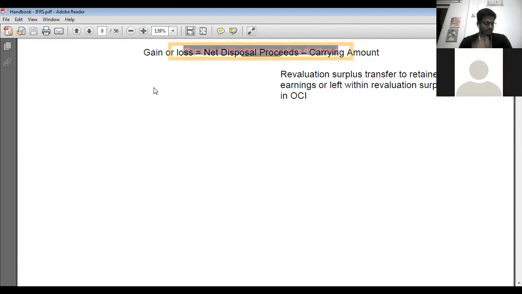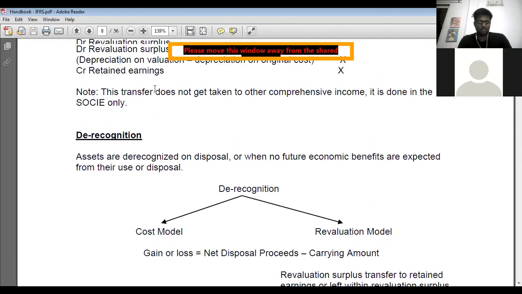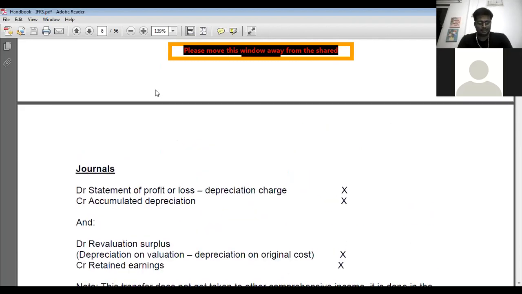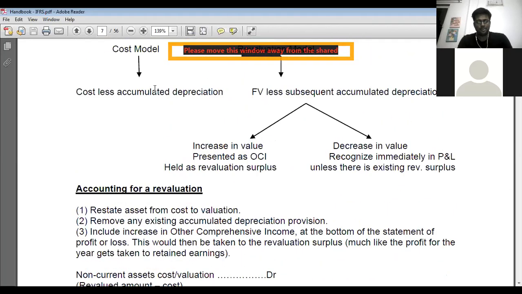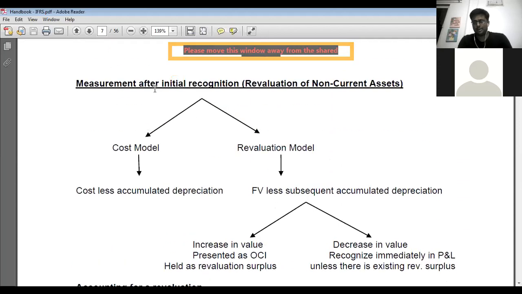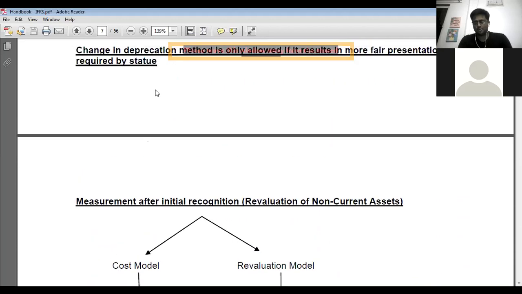Sir? Yes, please. It is a general question. Sir, are you going to share this PDF with us? This PDF, I said, is very brief. I said you try to prepare your own notes. That will help you. I don't rely on ready-made notes. I don't have any issue in providing it, but I want you guys to at least read and prepare your own notes. That will give you practice.